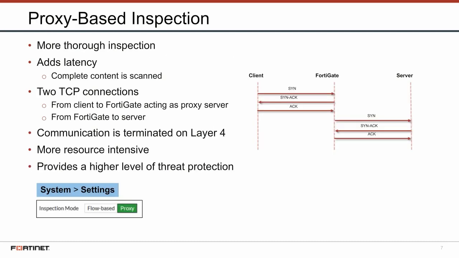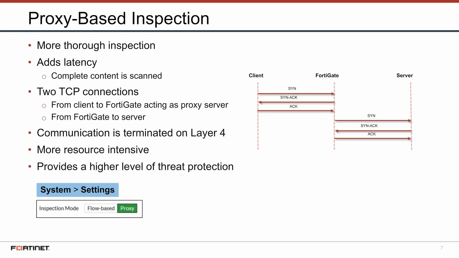Proxy-based scanning refers to transparent proxy. It's called transparent because at the IP layer, FortiGate is not the destination address, but FortiGate does intercept the traffic. When proxy-based inspection is enabled, FortiGate buffers traffic and examines it as a whole before determining an action. Because FortiGate examines the data as a whole, it can examine more points of data than it does when using flow-based. In TCP connections, FortiGate's proxy generates the SYNACK to the client and completes the three-way handshake with the client before creating a second new connection to the server.